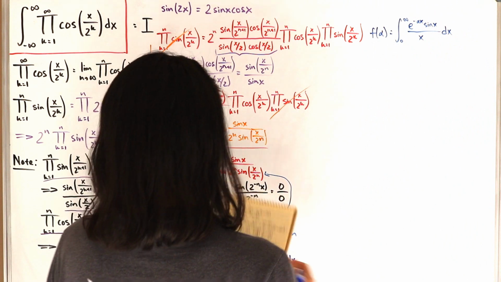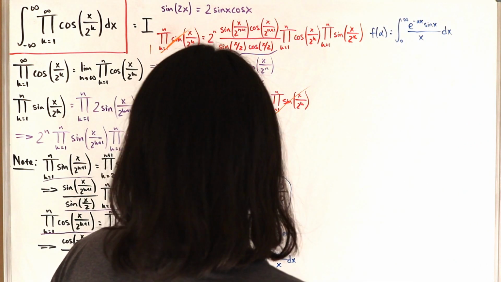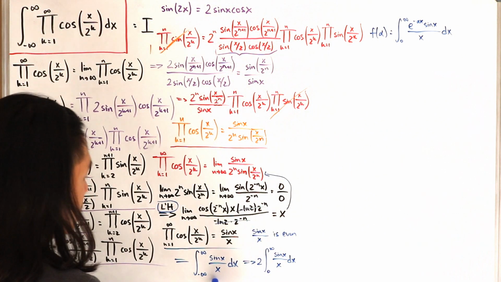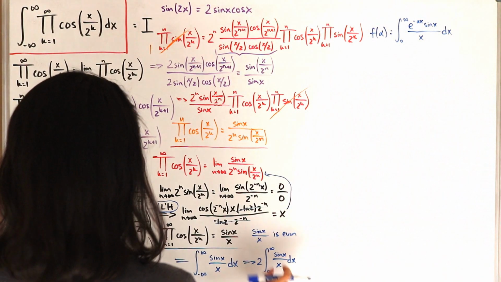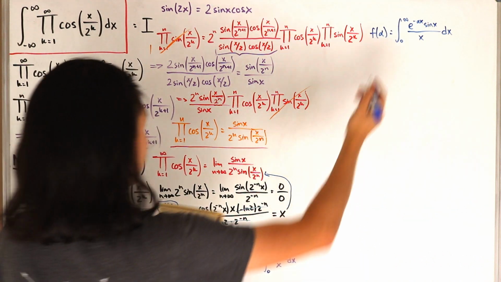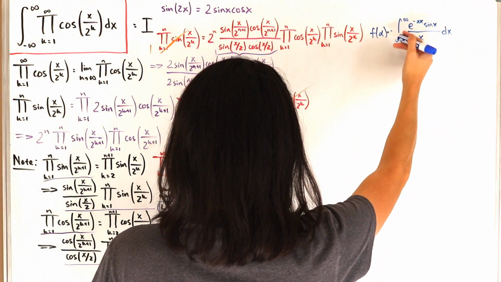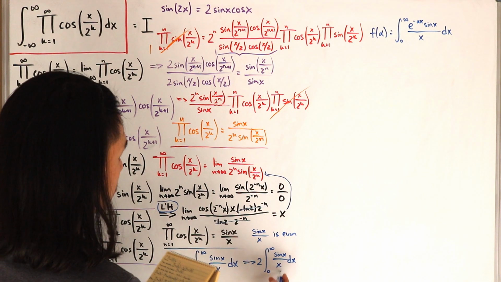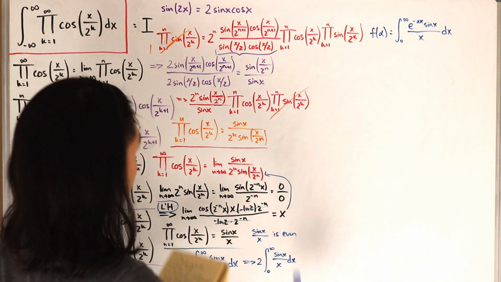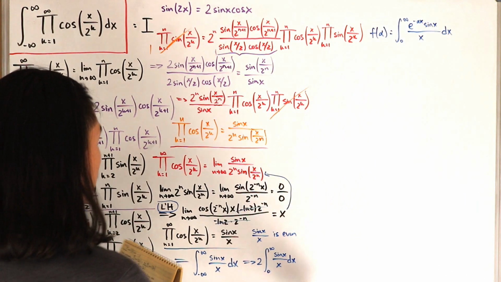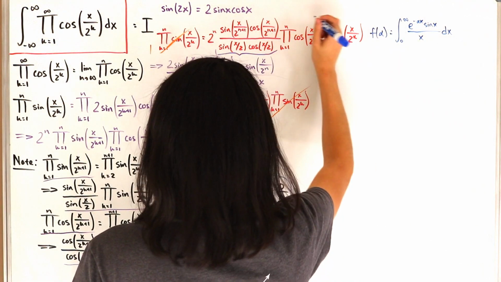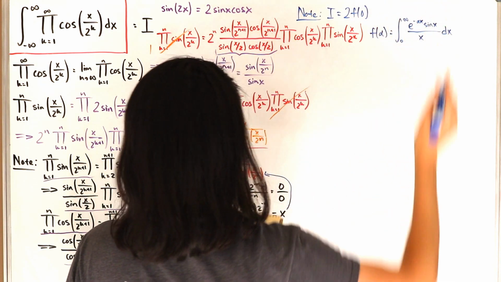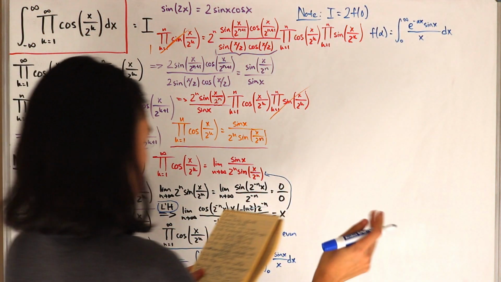Let's also note something too. Since we define I as equal to this integral, and we set that this infinite product series is equal to sine of x divided by x, notice that this is 2 times whatever we found for the product series over here. If we were to plug 0 in here, for alpha equals 0, then we get the same thing: this improper integral from 0 to infinity of sine of x divided by x dx is just equal to f of 0. And that's 2 times f of 0. That actually gives us the integral we want. So note I is equal to 2 times f of 0. This will come in handy later, so let's just put that out there.